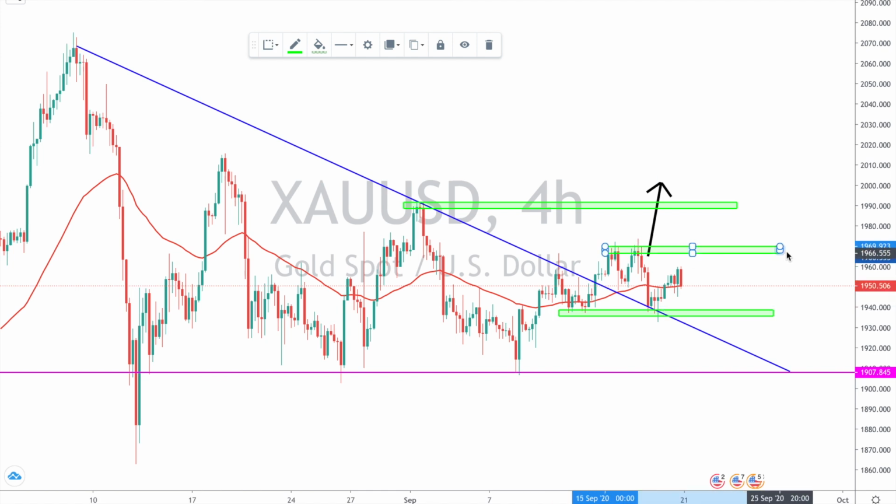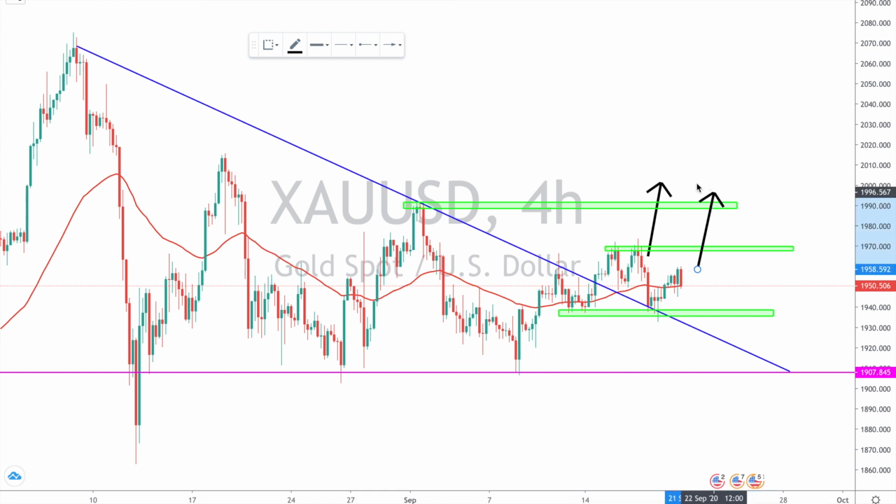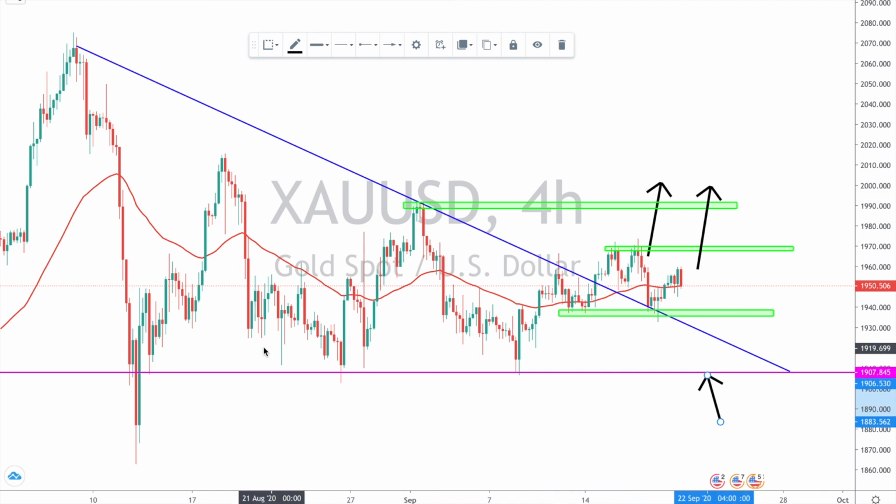So again, for the next week we could expect choppy price action in the given range between these two minor structures. But again, to establish our clear bias as bullish, we would like to see a momentum breakout right through that structure and for price to make a higher high to show its momentum and bullish steam. And of course, if the price proceeds down, we would like to closely monitor the monthly effective support area, which has been respected by the price multiple times in the past, as you can see right here.